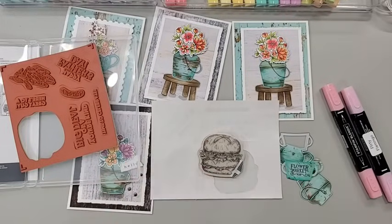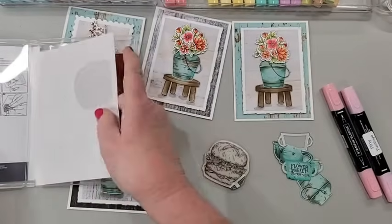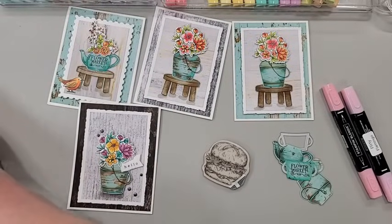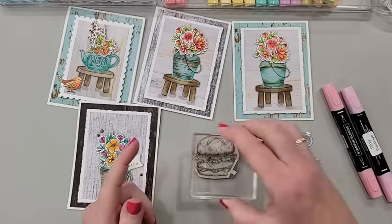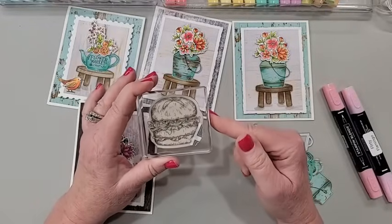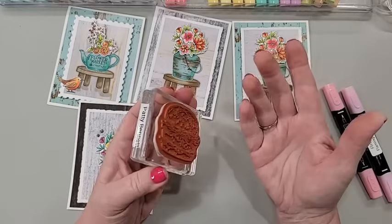And the reason that I do this is because several years ago, when Stampin' Up went to some new formula of stickers, I don't know the ins and outs or the scientific part of it. But when they went to the new kind of red rubber with the new stickers, these are so sticky that when you put them on your block, if they are on there for any length of time, you cannot get them off. I mean, they are stuck. And I used to pick and pick and pick, and I would even start to separate the layers because I couldn't get it off.